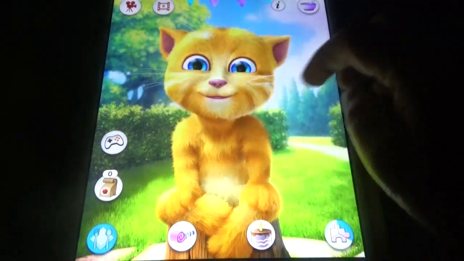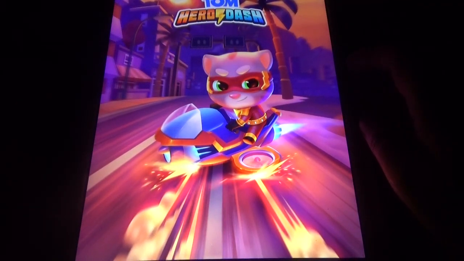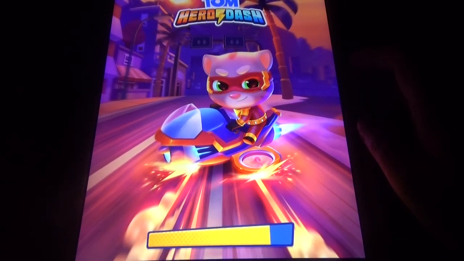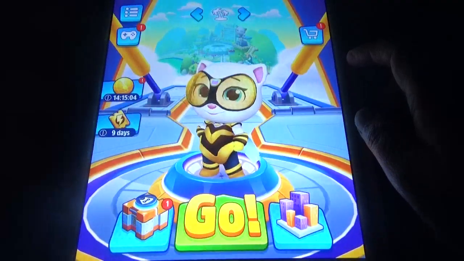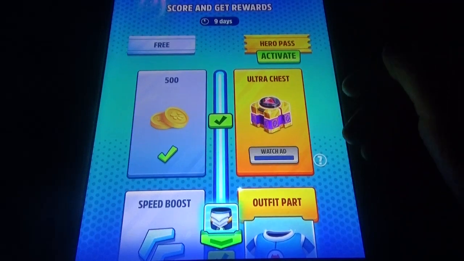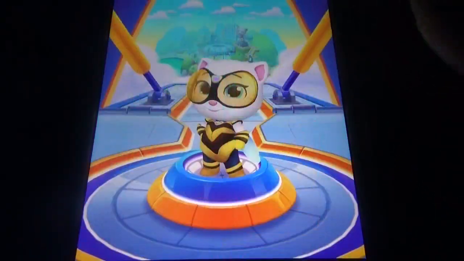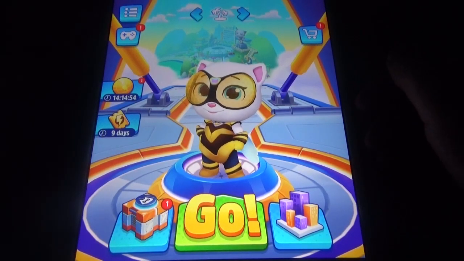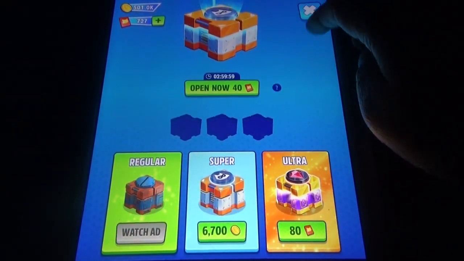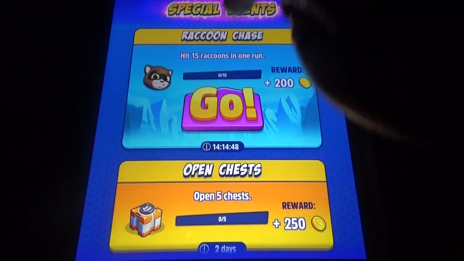Like that. Coming to the next game, in Talking Tom Hero, Hero Pass is available. In the Hero Pass like this, if you didn't activate, for $5 you can get normal rewards, and if you activate you will get special rewards. Special events like this, hit 15 raccoons in a row.